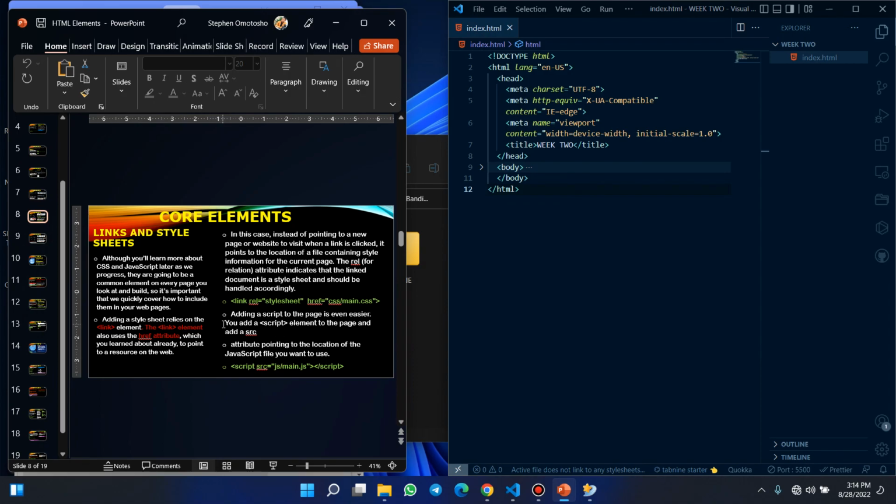Adding a style sheet relies on the link element, and also uses the href attribute, which we've learned previously, to point to resources on the web. Don't worry, you will get to understand every bit of this.